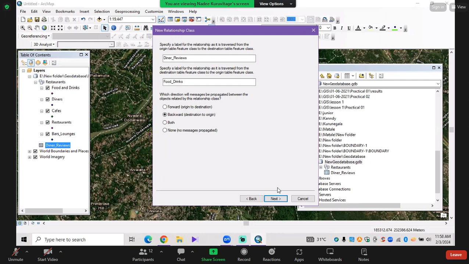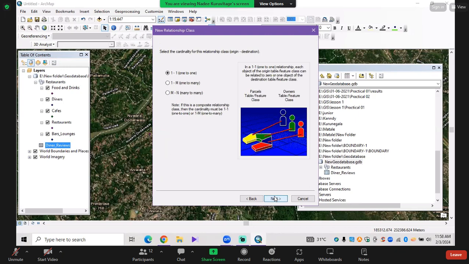Next. Now here you have options: one to one, one to many, many to many. So select the middle one. One to many. Right.